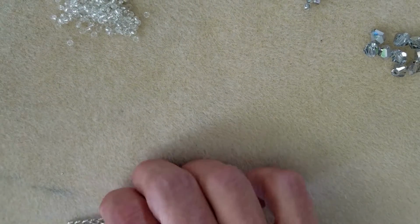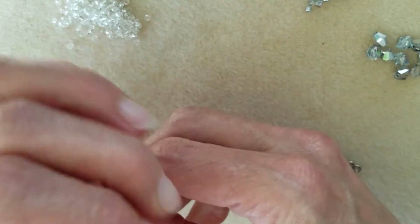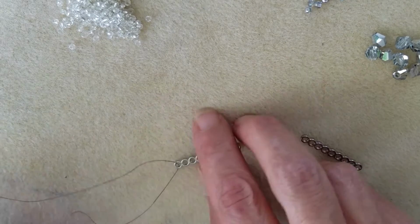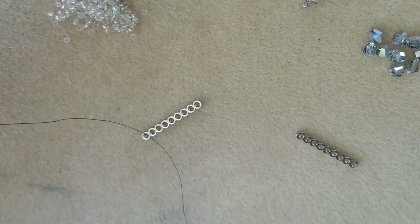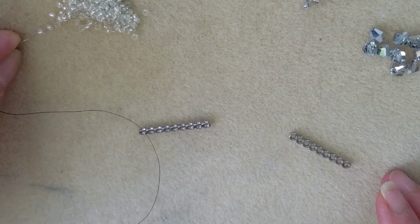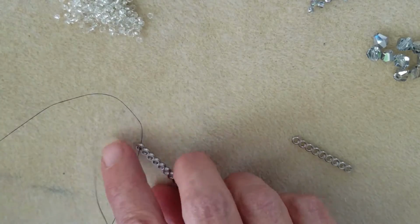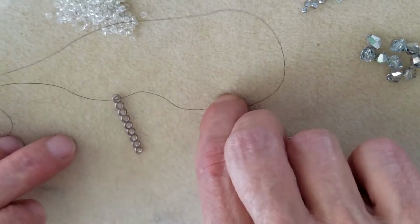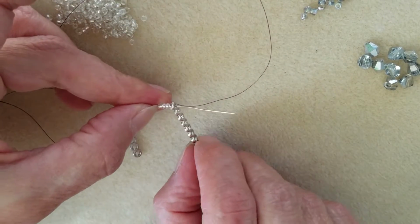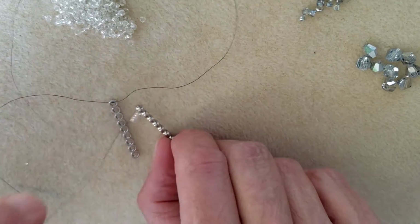Alright, so to get started on the project, what you're going to do is take your needle and pass it through one of your bars on the end, one of the holes on the end. Leave yourself just a little bit of a tail, a couple inches, nothing major, because we're going to tie a knot. And then what I did was pick up 4 of my 11O silver line crystal seed beads, and I'm coming out of my bar on the right hand side. So I'm going to go through the corresponding hole on the other bar, just like that, and pull my thread through. Nice and gently, so you don't pull it all the way out.